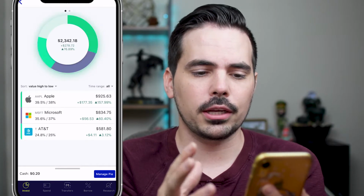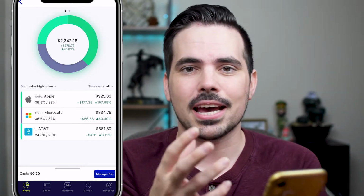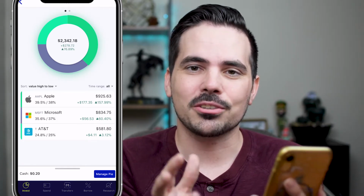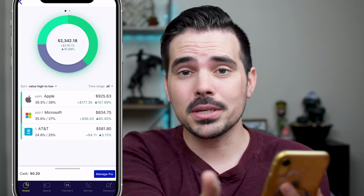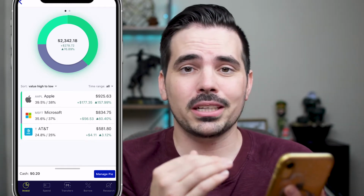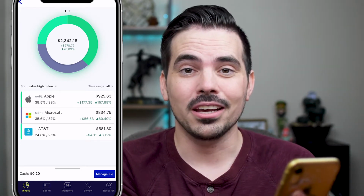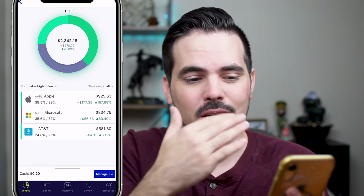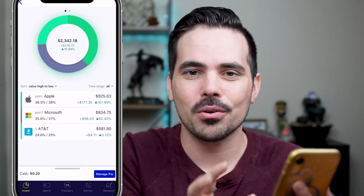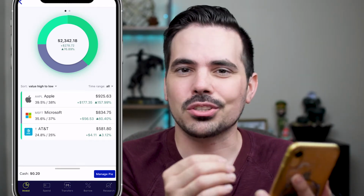So we're going to go ahead and click in here. I only got 3 stocks as of right now. I did kind of interchange these as I was growing the portfolio. I had upwards of like 6 or 7, and then I started cutting them down as well, which is a big thing to note when it comes to really getting started with investing, is that you might actually change your mind on how you want to be investing, and that is totally okay. You can watch old content pieces where I'm going through the process of removing and then adding, removing and adding all those different things just to finally have a more solidified stance on what I wanted in my portfolio.